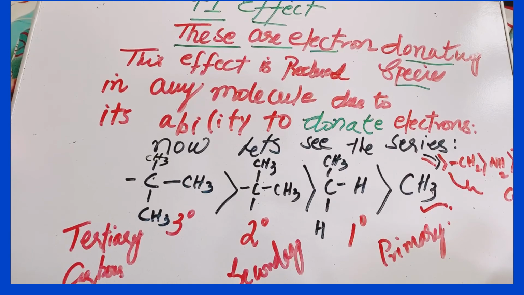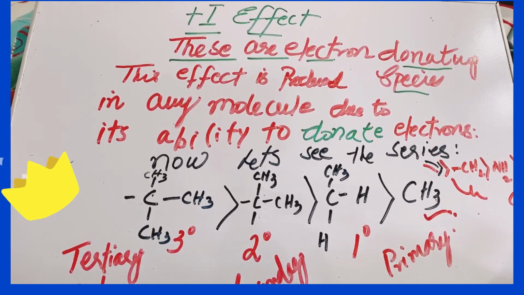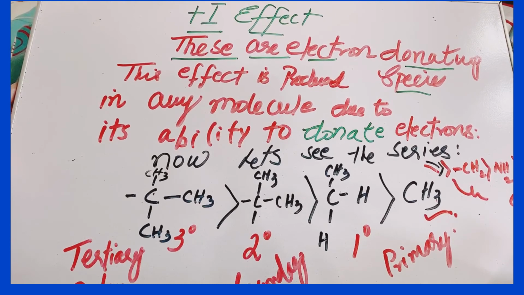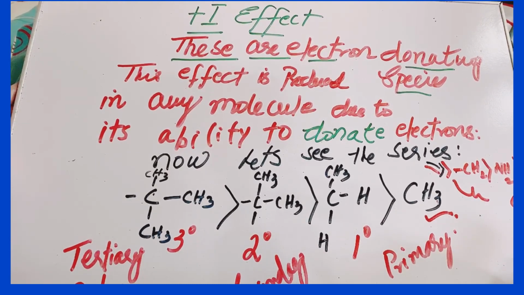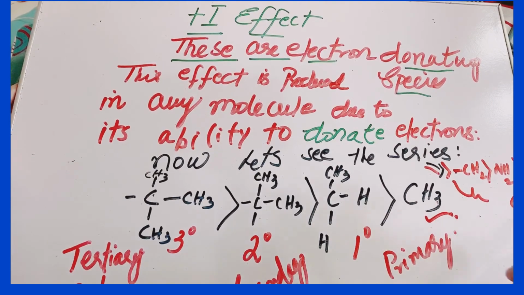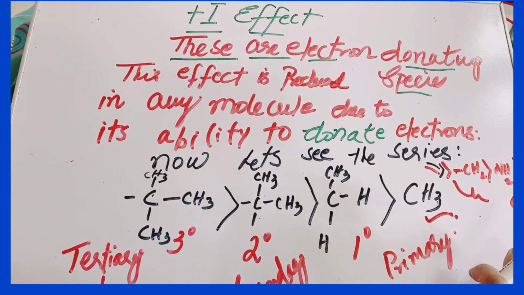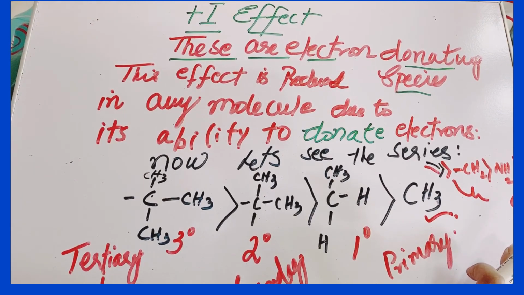When I was a student, I was very much fond of this subject called inductive effect. So today I have explained what is inductive effect, the negative I effect and the positive I effect, with a number of examples also, and I hope that you have understood what is polarization, what is electronegativity, and what is a polarized bond. I've explained the order also, which are the most electron withdrawing ones and the less electron withdrawing ones.